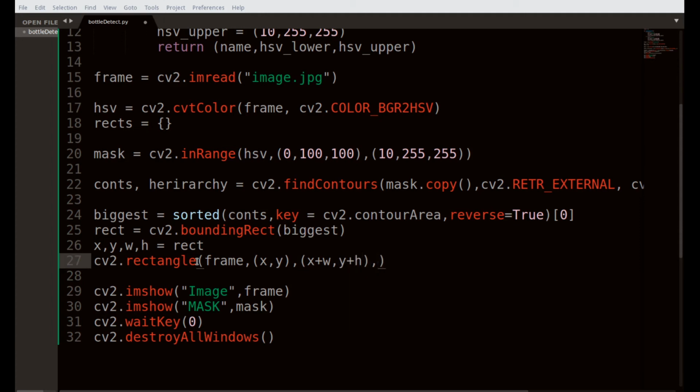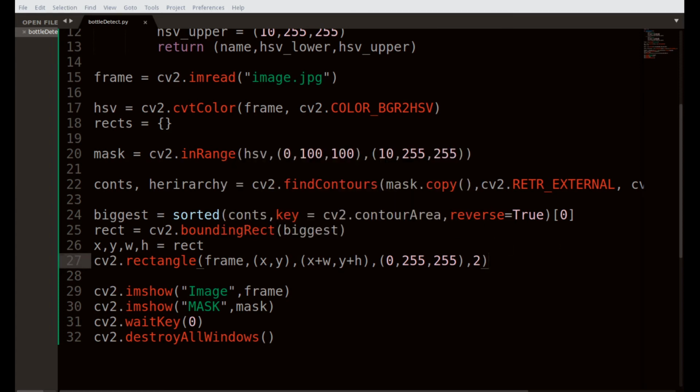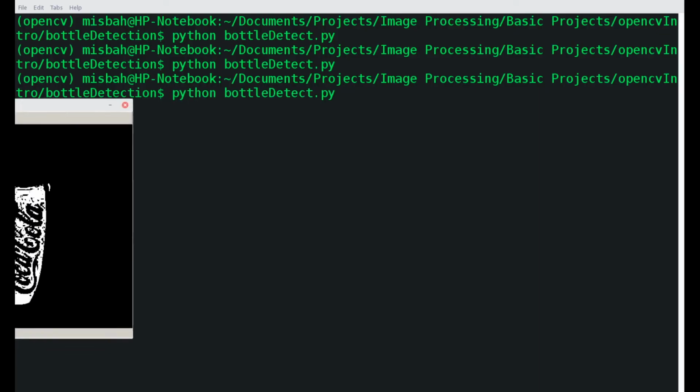And we're going to say the rectangle is going to have a color of 0, 255, 255, which is nothing but, I believe, the yellow color profile. So it's going to give us a yellow color rectangle, and we're going to say the thickness of the rectangle is going to be 2, and we just close the function. So we save this. Let's go back and let's run this. Let's see how this comes up.